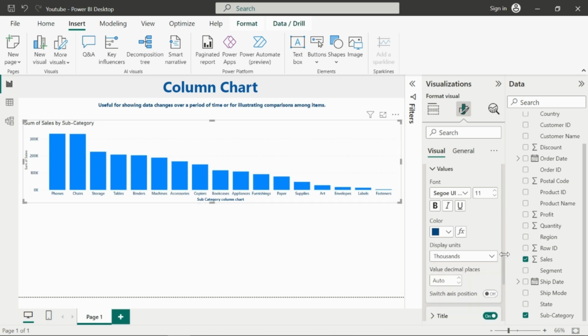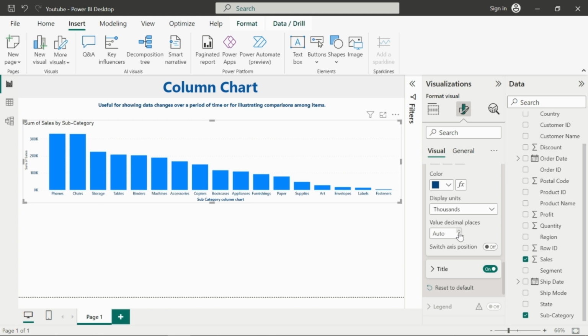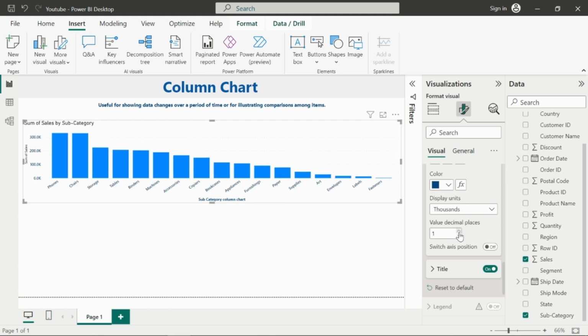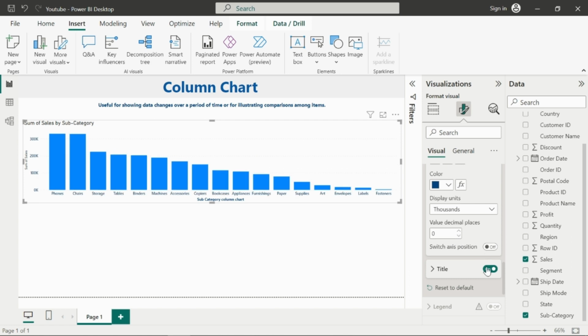We can change the decimal option, let's say to 1 or 2. But as we observe, this is showing .00 to two places, which means there is no logic in seeing decimal values here, so I am reverting back to 0.